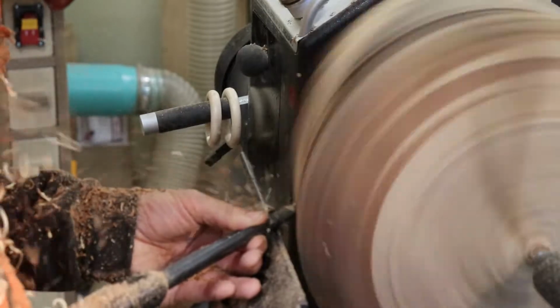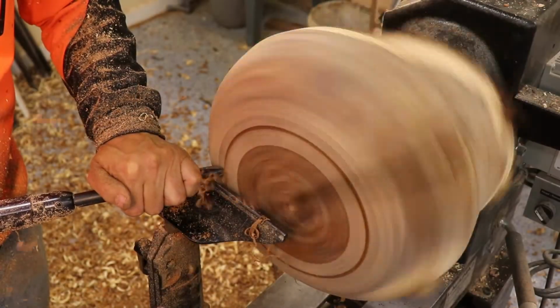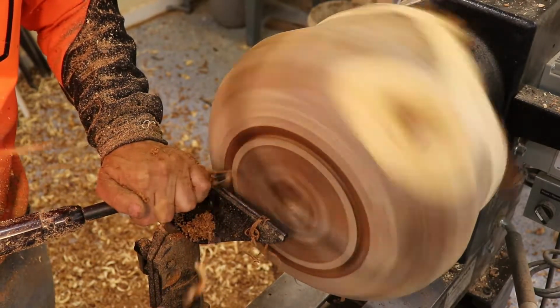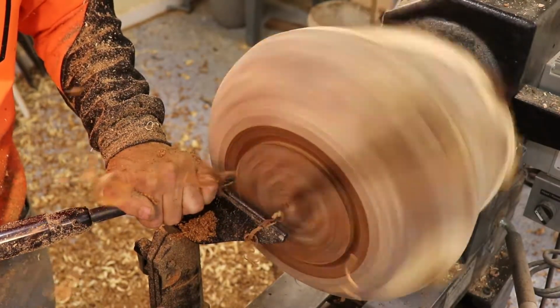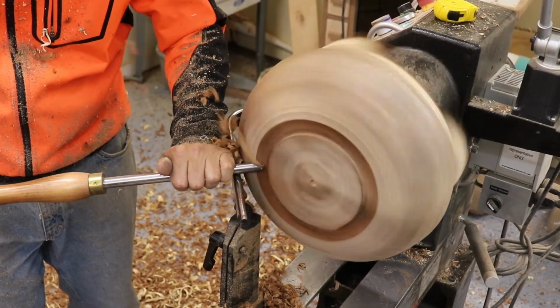Here I'm defining a little bit of an OG up near the rim. I like to flare these live edge bowls in toward the top. It gives them an interesting shape. I'm just defining the tenon. I use a good sized chuck and a large tenon to really help stabilize these large bowls.